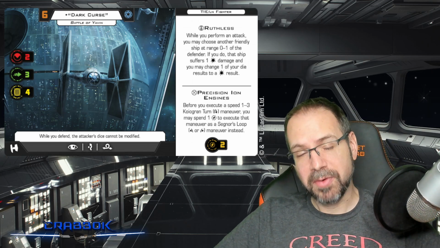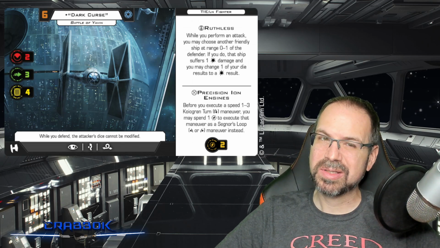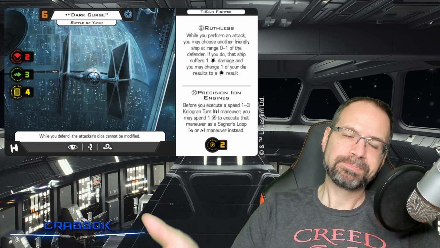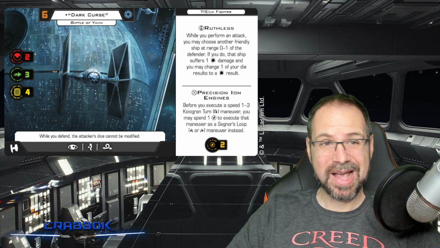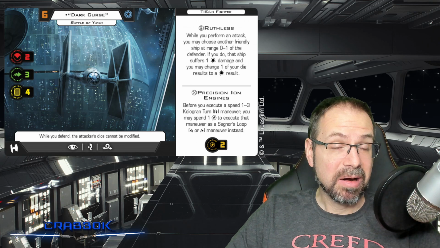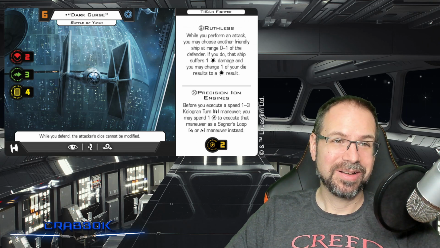Ruthless helps make up for that though, because you get a little bit of extra dice modification at the cost of hurting your own ships. But sometimes you can afford to do that, especially if you want Dark Curse to go with, maybe another ship that has either shield regen or just hull to spare. It's something worth considering. Dark Curse looks nasty though.